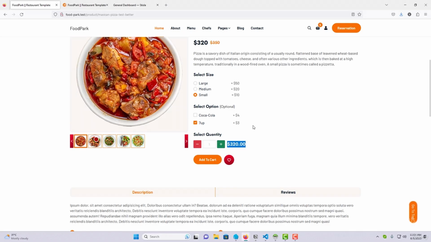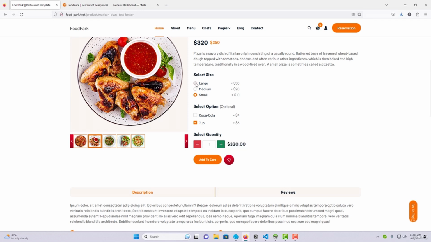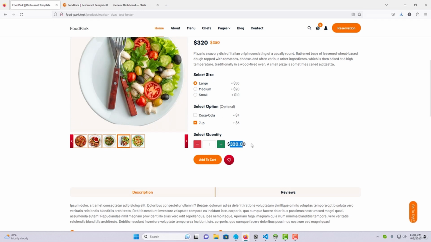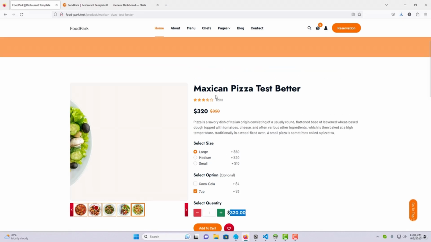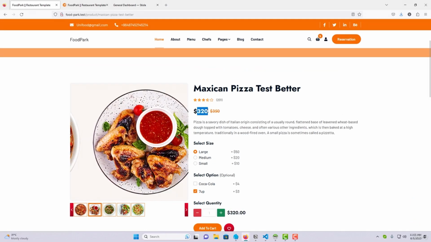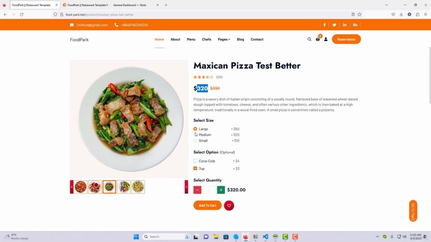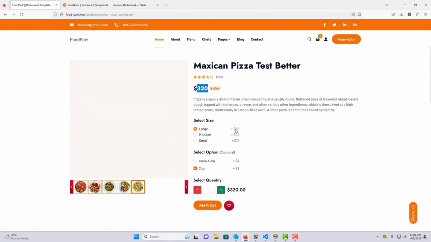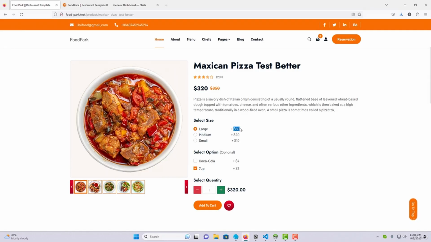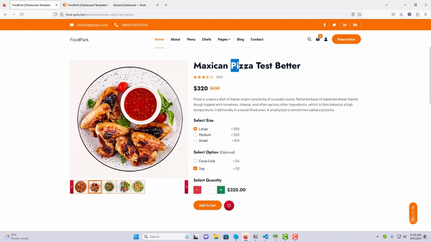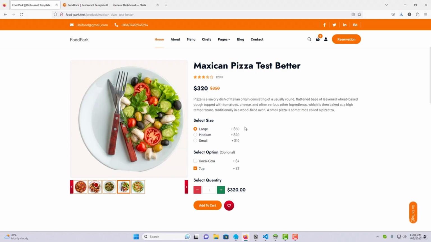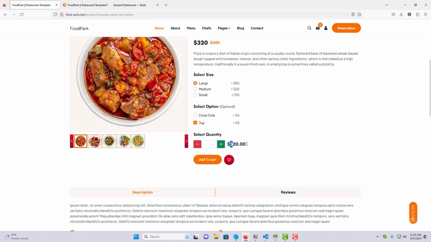We have a price. So whenever we select a certain size or options, this value will automatically change. This is our base value right now, right? So if we select any kind of size which contains some different price, if I look at here for large, we have to pay an extra $50 if we order the large pizza. So if I select large, this value will change.